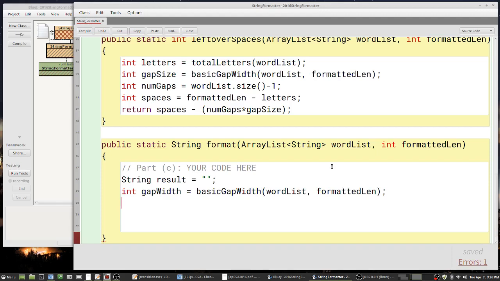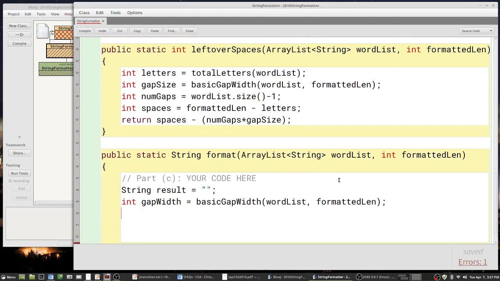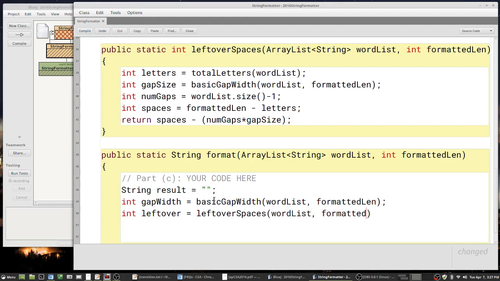Now I need to figure out how many leftover spaces I need to put in there. And fortunately, they give us this method. So they say, okay, this will figure out leftover spaces for us. So that's a very nice thing. So leftover, okay, that's fine. And then I just run leftover spaces, and again, I give it word list, and then formatted len.